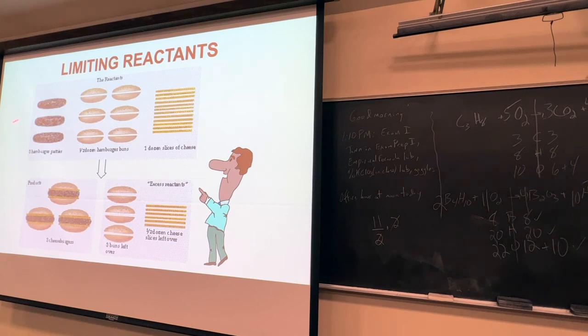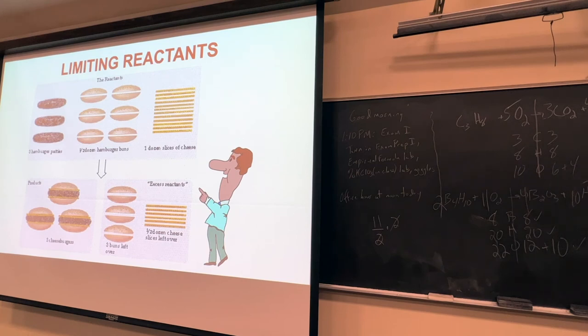Now, depending on which of these ingredients you look at, you might be able to get different numbers as to how many ultimate burgers you want. So for example, three veggie burgers, yeah, we can make three of these ultimate cheeseburger things, no problem. But if you looked at the buns, six of them, then you'd say, no, we can make six ultimate veggie burgers. But you don't have enough veggie burgers. You've got six buns, but only three burgers, and each one has to have a veggie burger inside it. So the buns will still want to keep making more, but the veggie burgers limit what you've got.